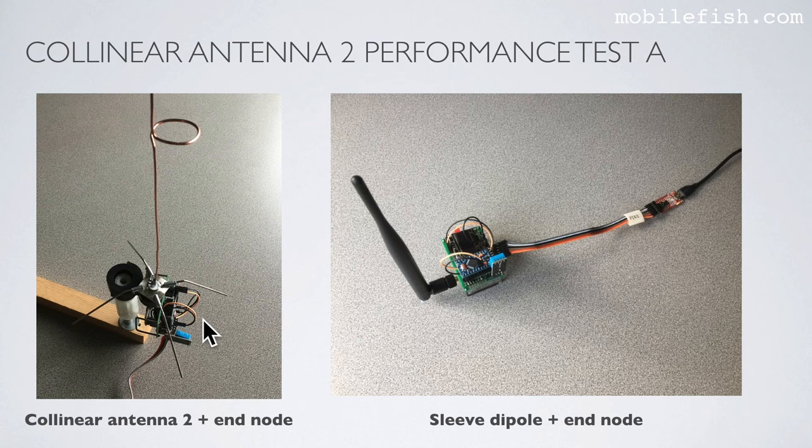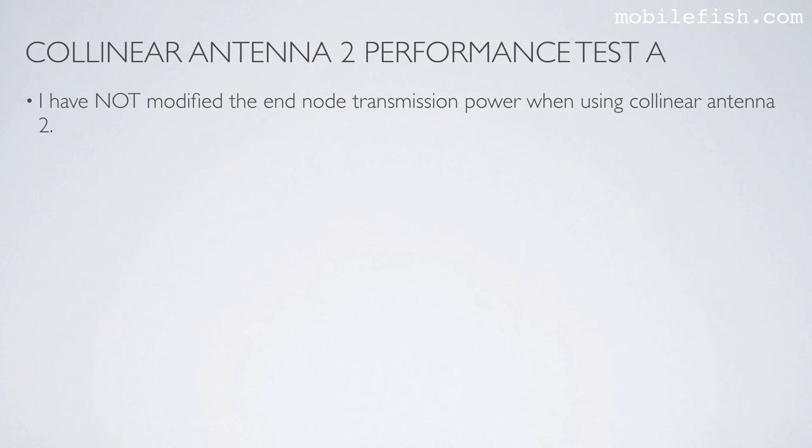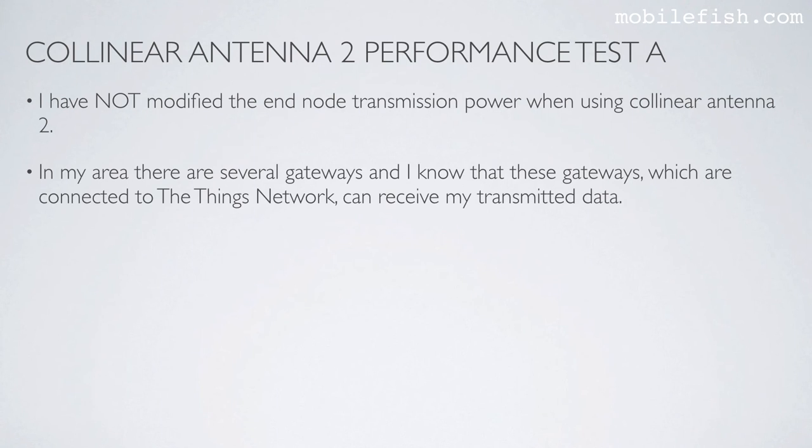In this setup, the end node is directly attached to Collinear Antenna 2. Here you see the sleeve dipole antenna attached to the end node. I have not modified the end node transmission power when using Collinear Antenna 2. In my area, there are several gateways, and I know that these gateways, which are connected to The Things Network, can receive my transmitted data.